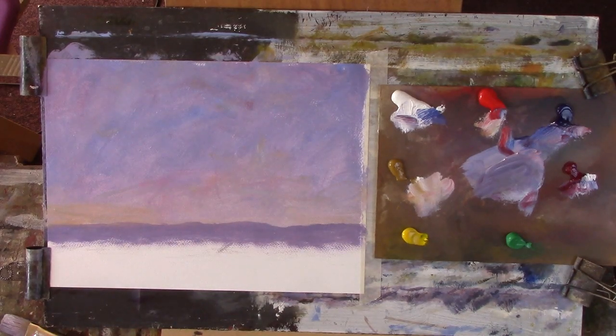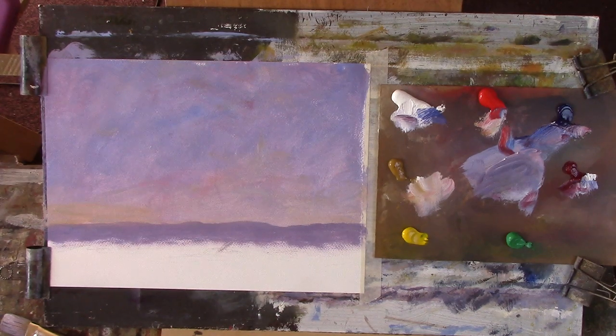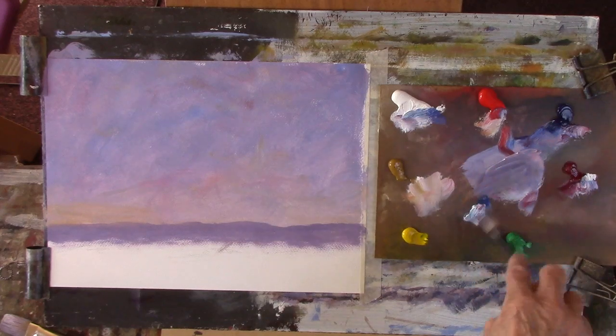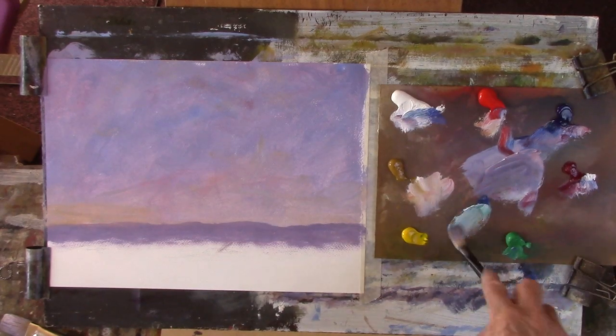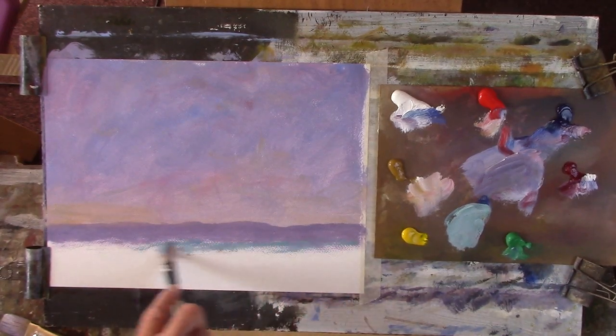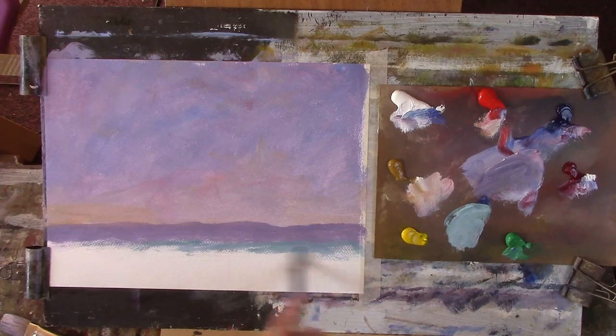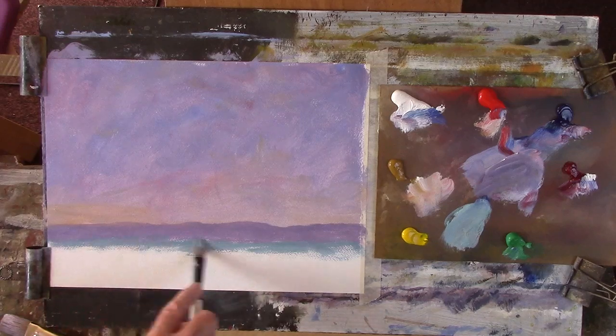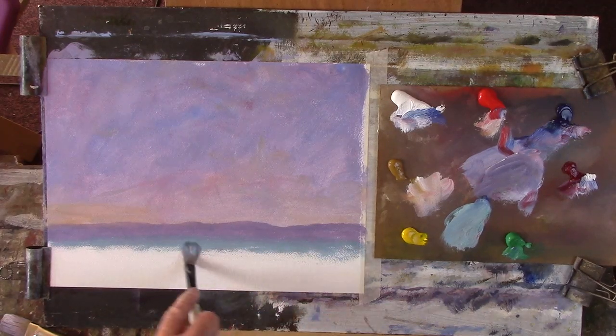Okay, that's that. Oh, let's get a cloth. Let's get some distant blue-green. Now this is not a finished colour, this is just working my way into the painting. So we can have distant trees on there.